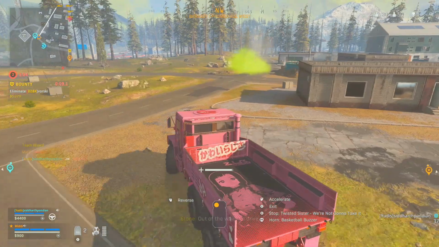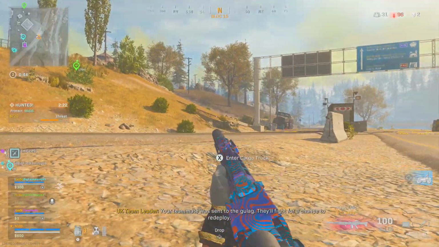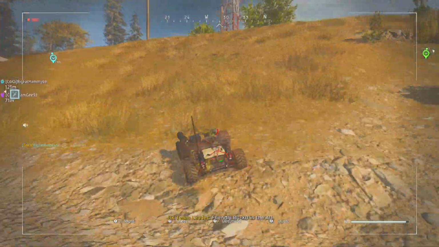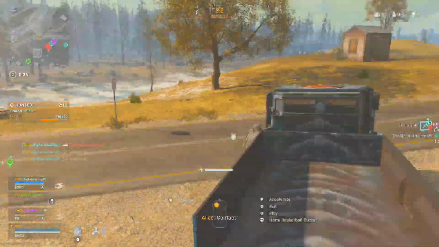Bearing in mind that their C4 is not actually going to destroy the RCXD, so you have to detonate at the exact same time. Kind of like what people were using with recon drones with C4. Same thing applies here. Get a teammate to carefully place a C4 on top and send it out to chase whoever you want with it. Make sure you're using that boost option to catch up with them.